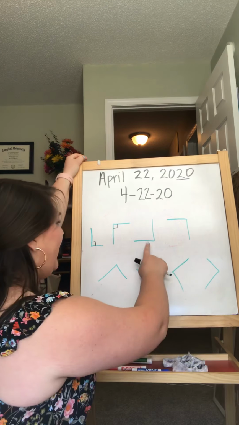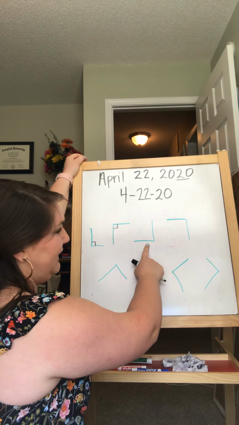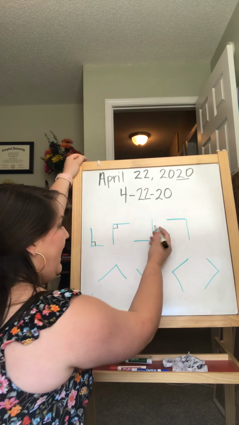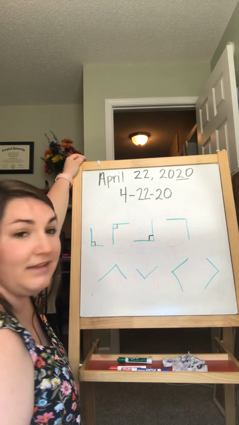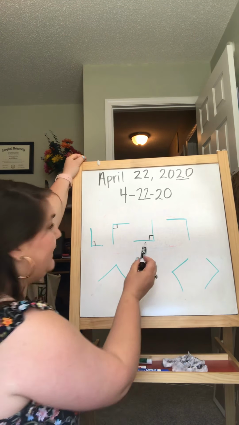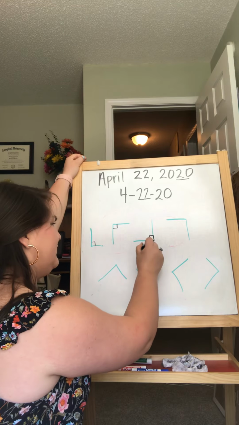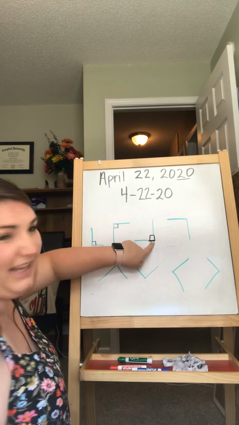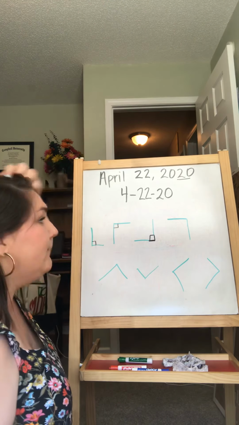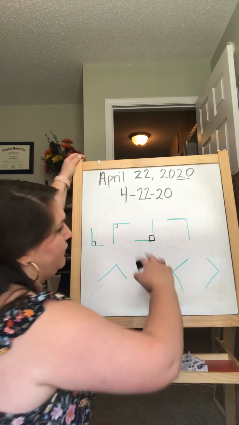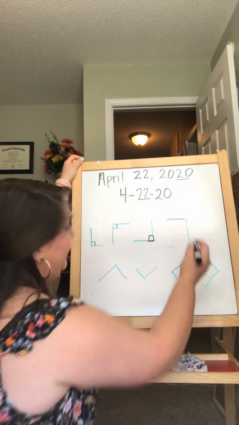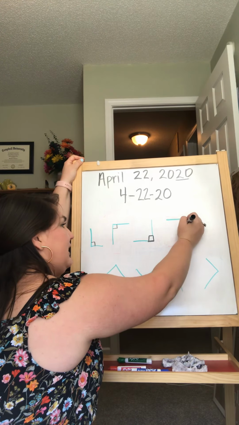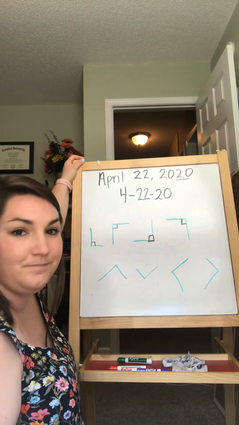Let's look at this one, it's backwards. But do you see an L? Yep. And can I put a box in it? I sure can. I've made a right angle. Now, do you see I didn't make a full box? I can, but there's no need to because the L already has that for me. This L is, again, turned around. It's upside down. But if I were to turn it, it looks like an L. So I'm going to put half my box in there. And that is a right angle.